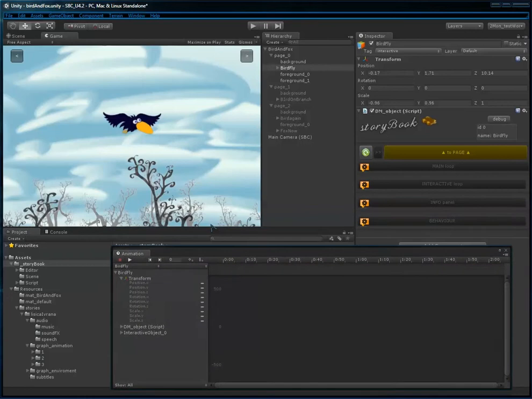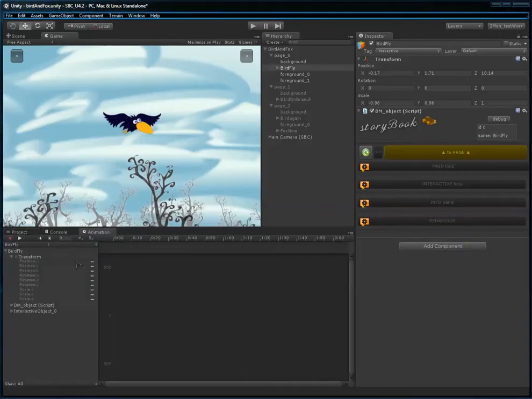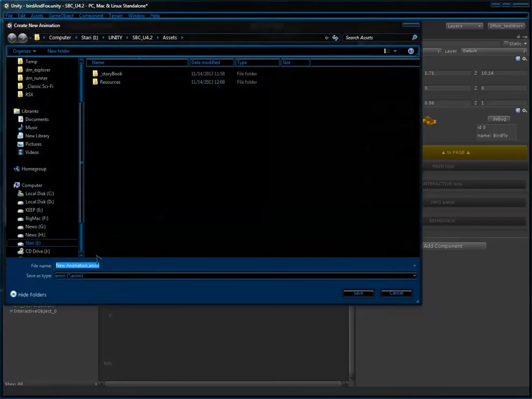Let's say we want to add some more life to the bird with animation. We're going to create a new animation for the bird. Create clip, and let's call it bird scene 1. We're going to put this in our folder, which is named animations.